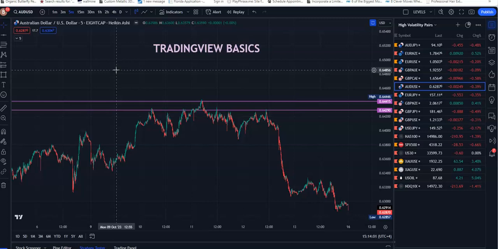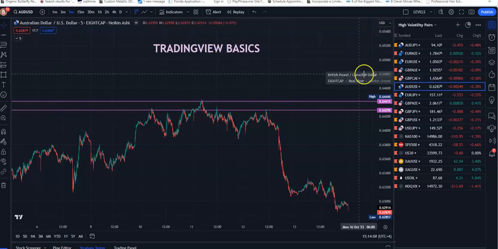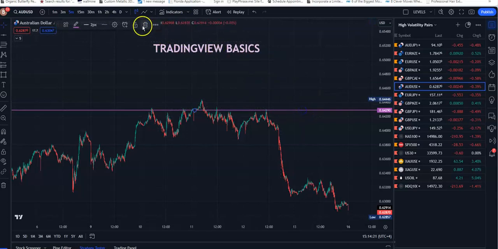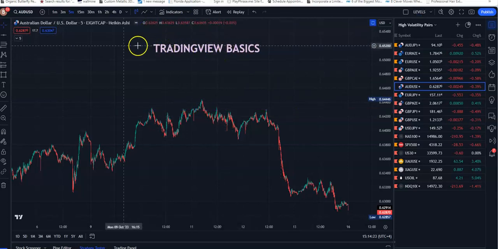All right. Now, I'm not going to go in a specific order. I'm just going to go from left to right. How about that? All right. Now, TradingView, like I said, remember, just keep it in mind as your place where you come to mark up your charts, like your notepad, to know where the market is going and things like that. All right. So very first thing that you'll see is your AUD USD. This is where your asset will be. Okay. And the particular asset that we're looking at right now is AUD USD.